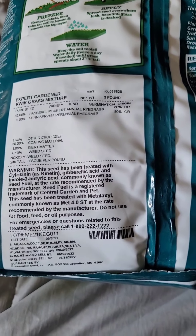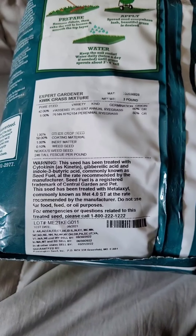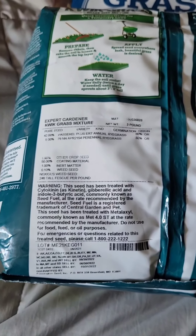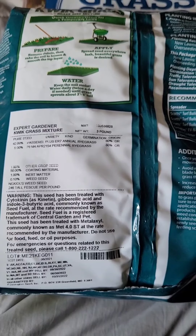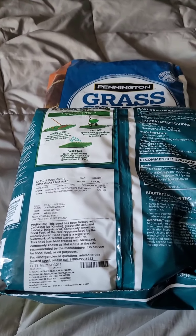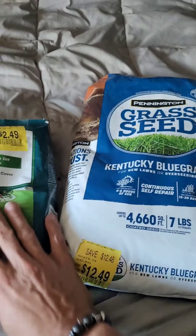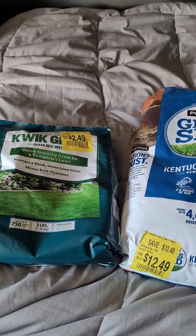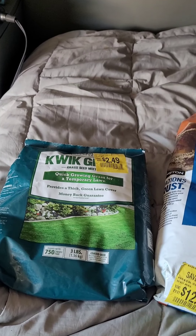Look at the little white sticker on the back — see how it says 'other crop seed' and 'weed seed'? It's got a certain tall fescue per pound, and you can see it's 42% annual white ryegrass and then about 5% perennial. I always get those confused. I bought this bag because I have a section where water comes off my gutters and it's just mud — ryegrass grows quick so I need grass in that area fast.